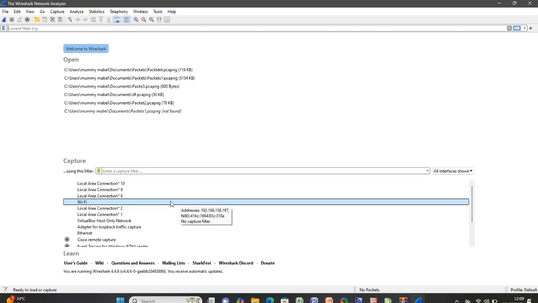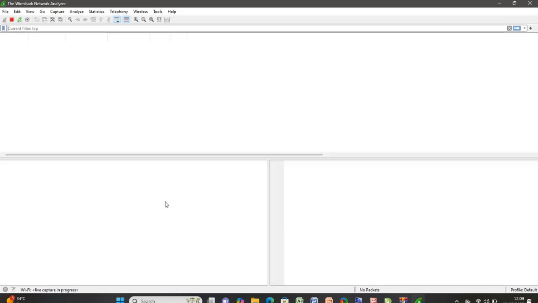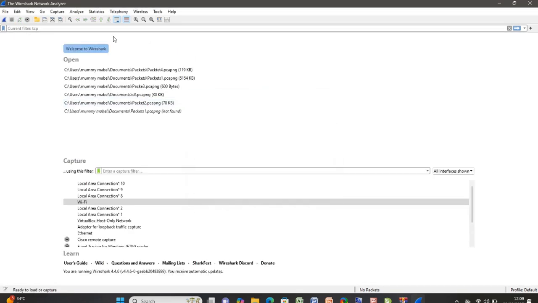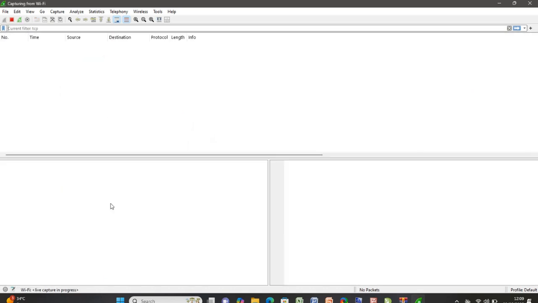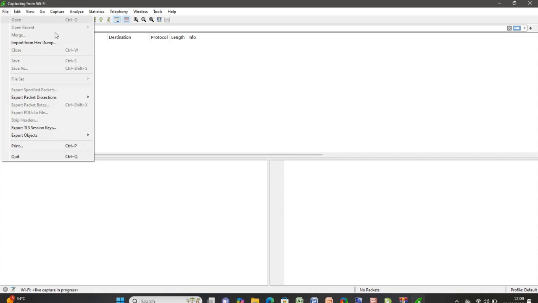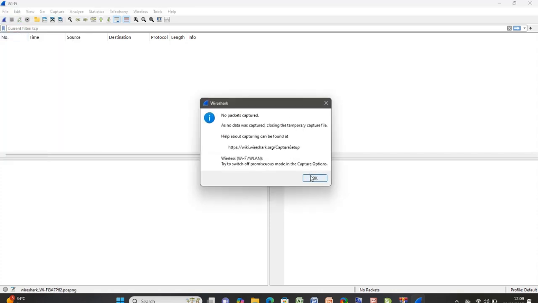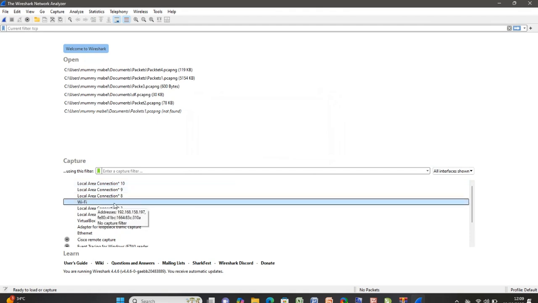Let me double click this and I can open up a packet. Let me stop this. Open up a packet so that we can relate to what we want to do. Click file, it's not active. Let me pause it because I need to go back. We have to wait for the signal. When the network picks up the signal of packet transmission, you'll see the signal flowing.